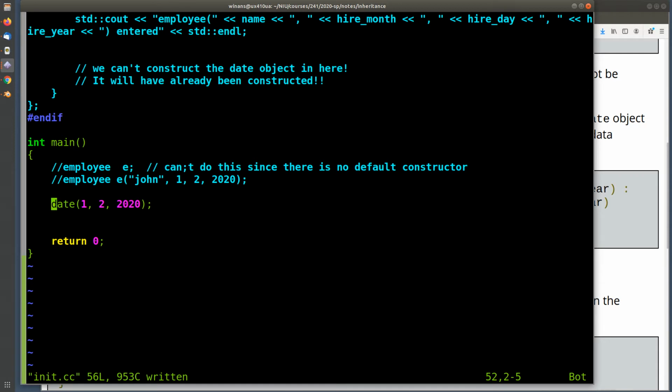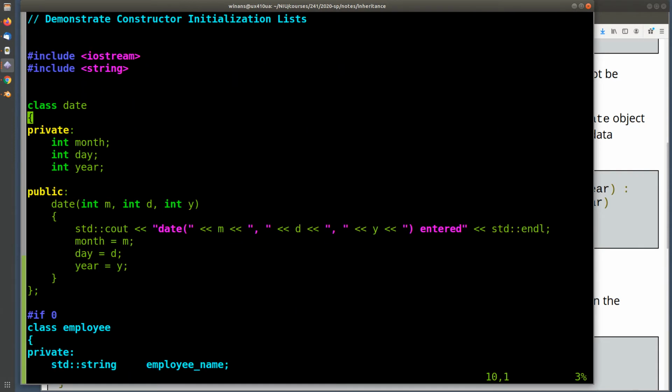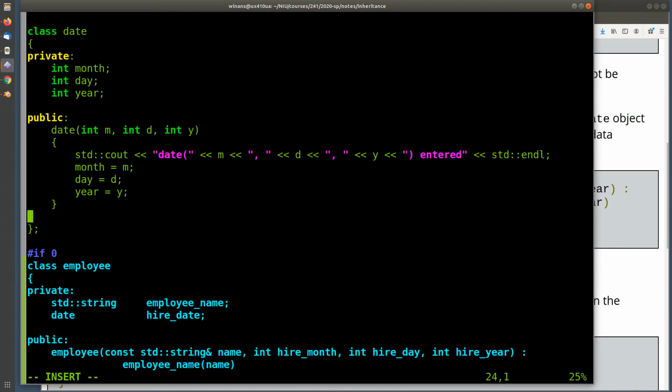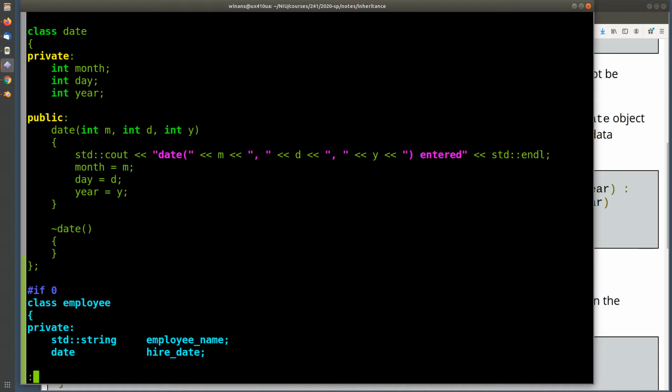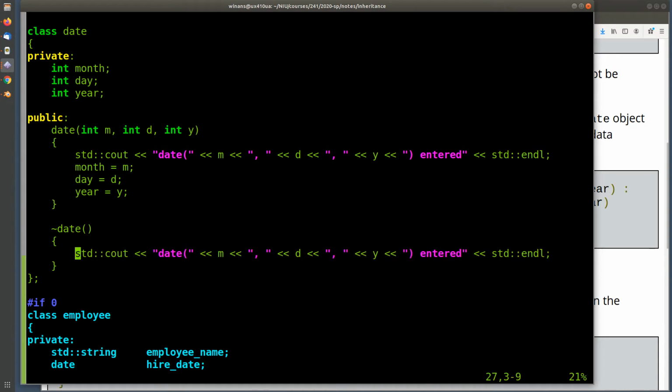This is just a constructor of a data object. Let's have it reveal a few things about itself, all right? Let's put a destructor in here. And in the destructor, we'll also print some stuff out. We'll do that. All right, well, of course, we can't do these variables.